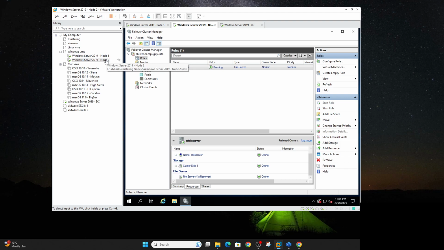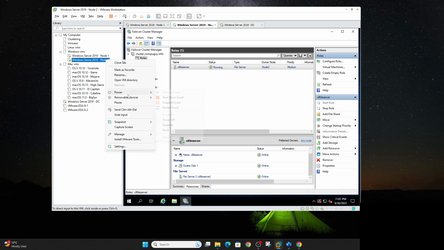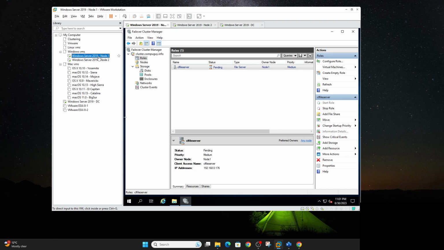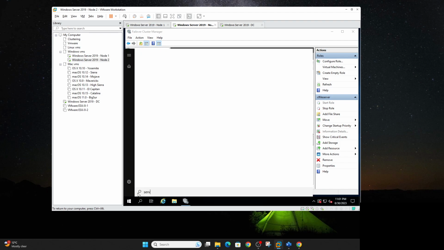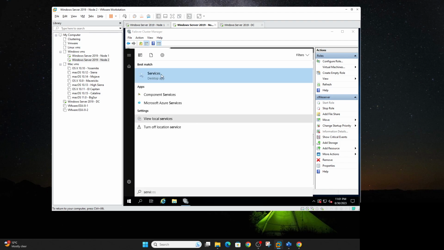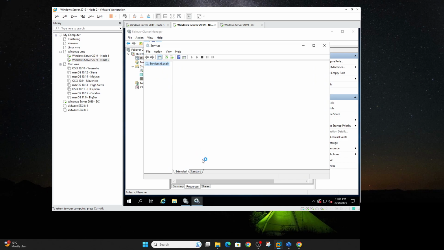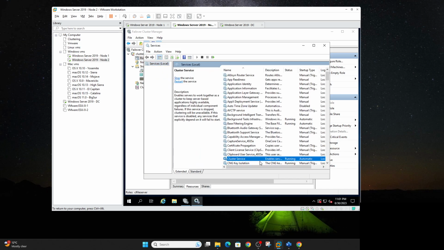And we could have the network. Now, we're not usually just going to go rip the cable out to test it, but that's how we tested it, right? We could power it off, but we saw when we did that, we didn't confirm the cluster services were running. And that's something you need to make sure you do. You need to make sure you bring up services. And that's how you confirm your cluster's up. Look for your cluster service, make sure it's running.